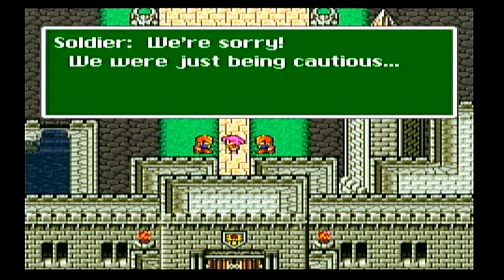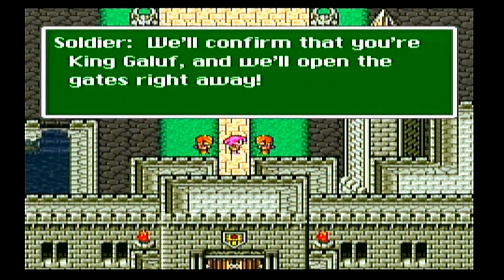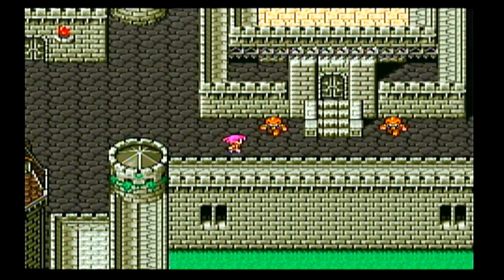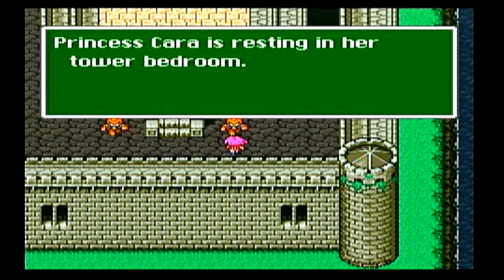We're sorry, we're just being cautious. That's okay. We'll confront the new King Galuf, and then we'll open the gates right away. Alright, well, that'll help out next time. That guy says the same thing about Kara's grandparents. Princess Kara went and lied down in the room saying she had a headache. Princess Kara is resting in her tower bedroom. Uh-oh. She's okay.